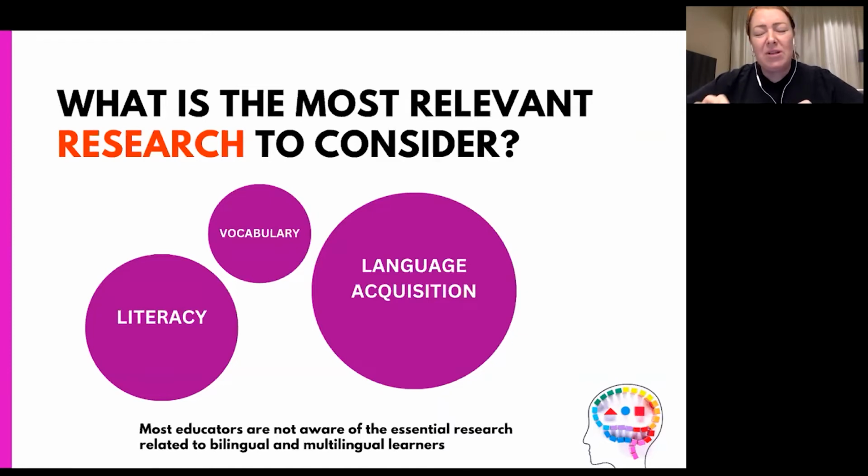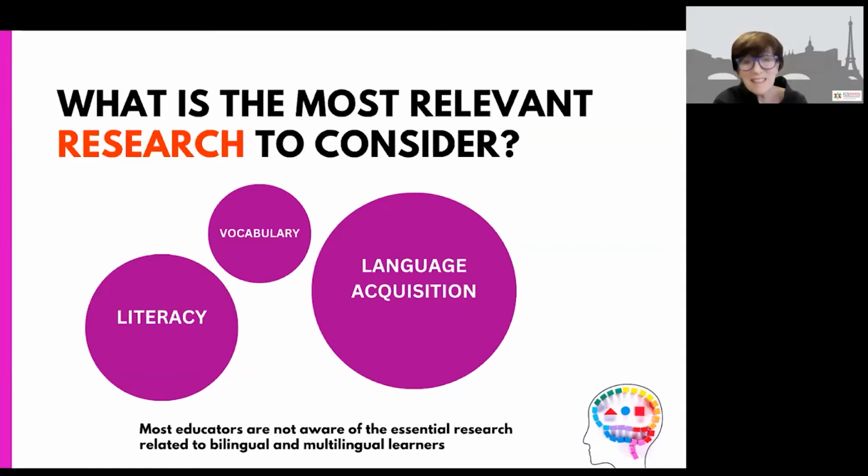Sometimes I would say that a lot of times when people come to us with issues about their bilingual programs, or even sometimes their EAL or ESL programs, they tell us they have issues with students not learning, picking up the language, or they're not seeming to absorb it. And these are the 3 factors I always come back to. Usually I find there's a poverty in one of these areas. And sometimes it just takes a little bit of tweaking and some strategy teaching, and very quickly you can accelerate your students to the point where you're seeing progress even in a short amount of time. So this is the most important knowledge base and research. And so Angie, I know she's got lots of practical stories around these to talk about.